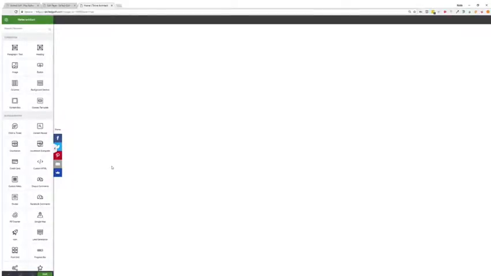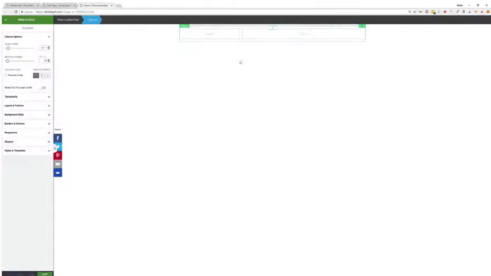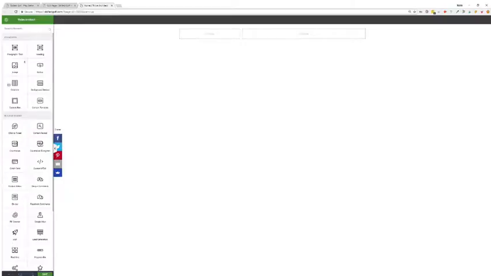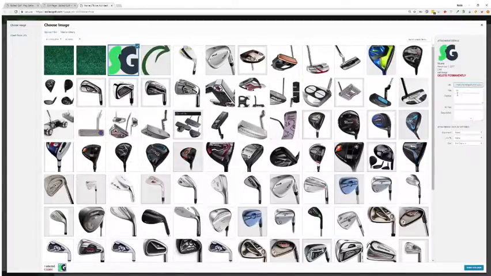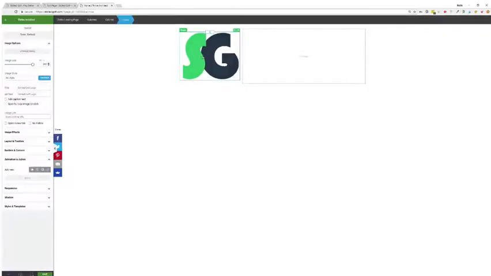So the first thing I want to do, if you're on a blank page, you're not going to have the menu. I usually just like to use straight up text and include a hyperlink to those pages, right? We also want to include the logo. I'm just going to do it with columns. We'll use these, and then on this side, we're going to drag an image over. Select the image. I've already uploaded this. And we might as well call it Skilled Golf logo. Put that as the alt text too, just for a little bit of relevance.